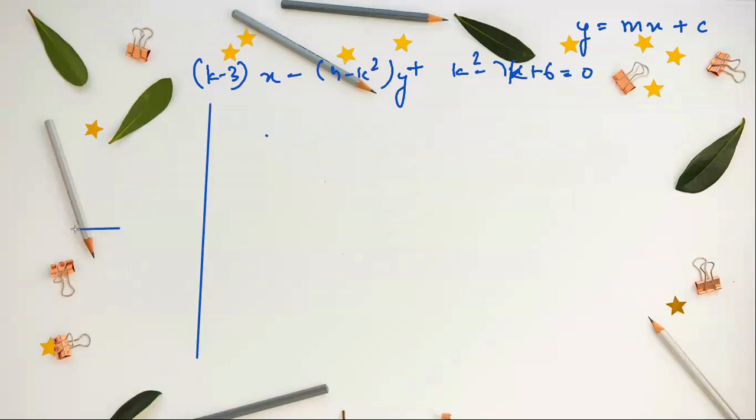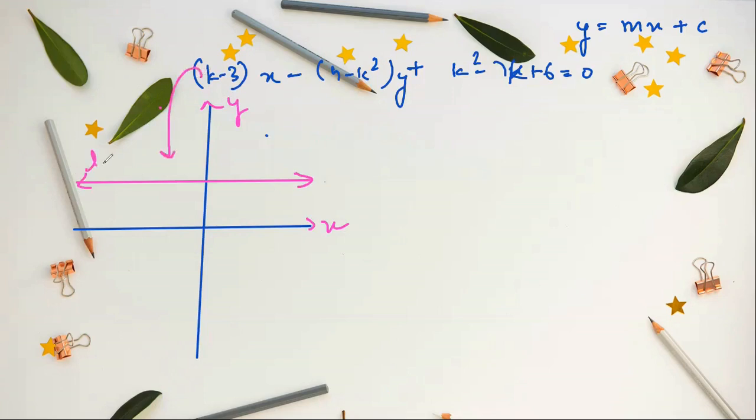So let's make the graph. This is the xy plane. The first case is that the line is parallel to the x-axis. Parallel to the x-axis means maybe the line is here or maybe the line is here. Both are parallel to the x-axis, okay? So I am taking the one above the origin. This is x and this is y. Let's say this is the line, and this is its equation. Let the line be L1. Now this is the origin, 0, 0.